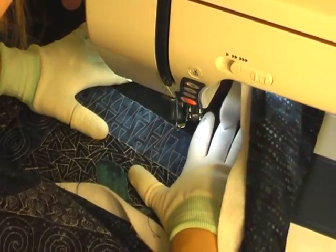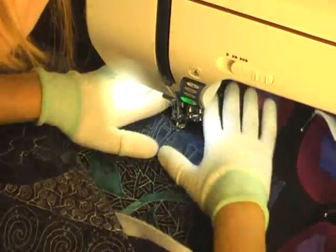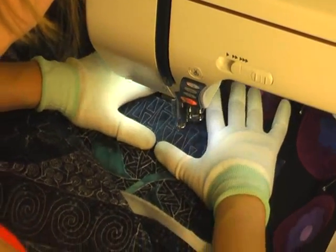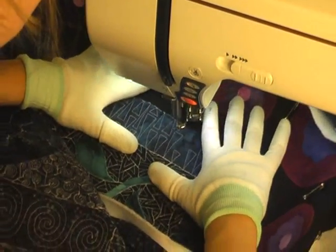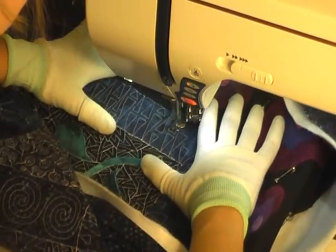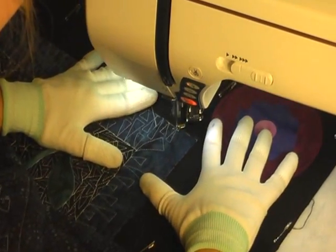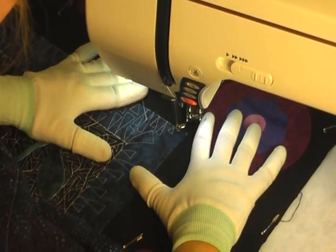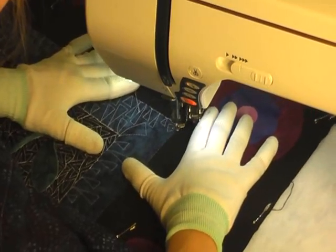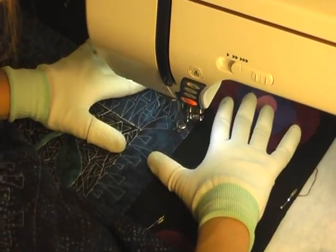I'm not actually rolling it into the machine. I'm just rolling it up so that my arms are resting on top of it. And you can see me shifting it around just a little bit occasionally. I find that this is the best method for keeping the bulk of the quilt on top of the table and not anywhere else, because you want to make sure that the quilt is moving very evenly, very easily, and is not getting hung up by any of the areas of the table.